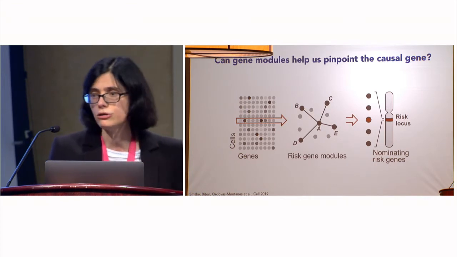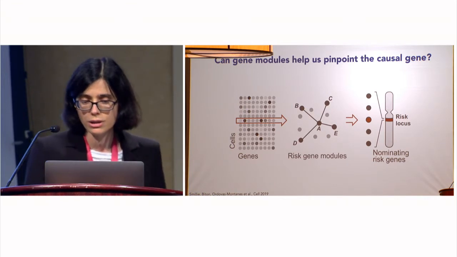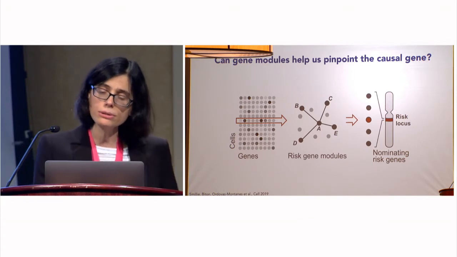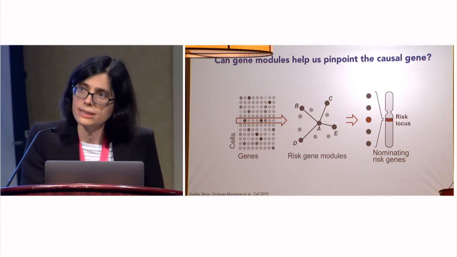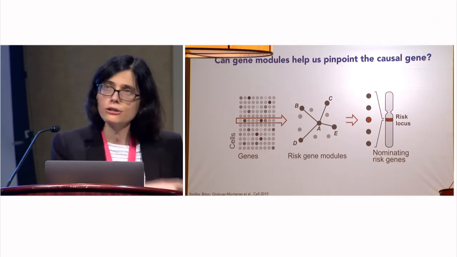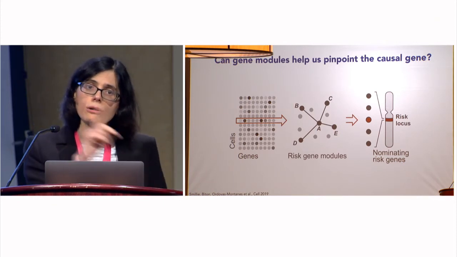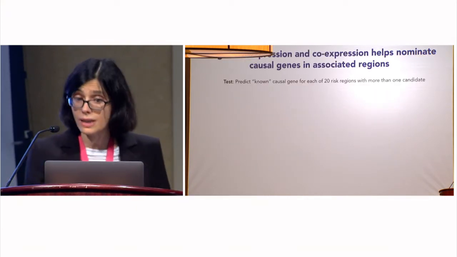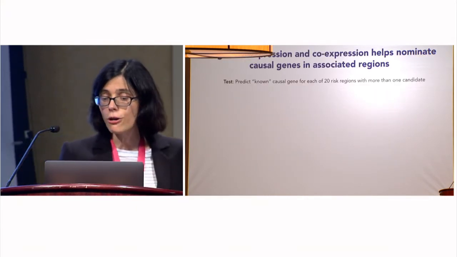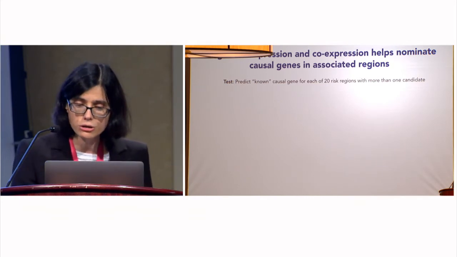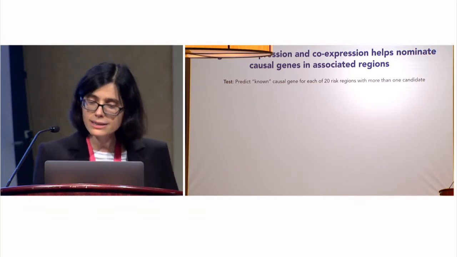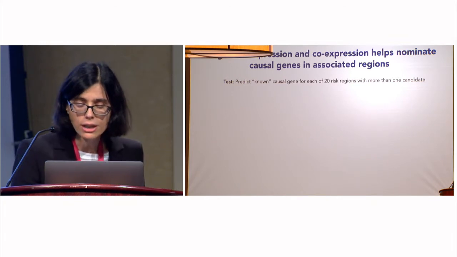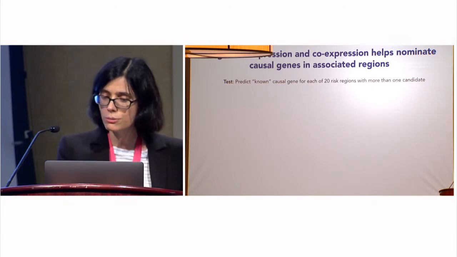And so now we said, could we use this behavior, now that we know it exists, to nominate risk genes in a multi-gene locus? That is, if one characteristic of the GWAS genes is that they aggregate together in modules, can we revert the reasoning and prefer candidates that co-vary with other GWAS genes or with other candidates in other regions? And you have to iterate through this. And so we wanted to test this by taking cases where the causal gene is already known in a multi-gene region, thanks to Mark and Ramnik's work, hide its identity, and see if we can use either expression or covariation with genes in other associated regions to predict the causal gene.